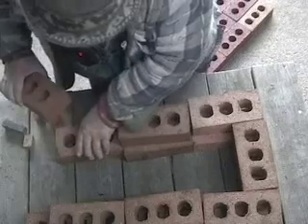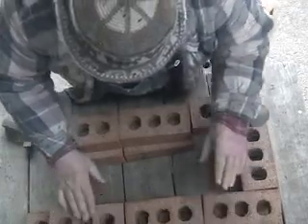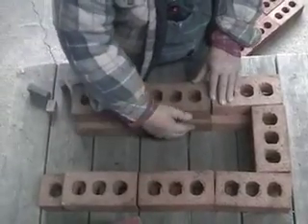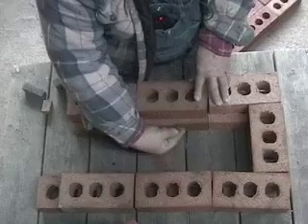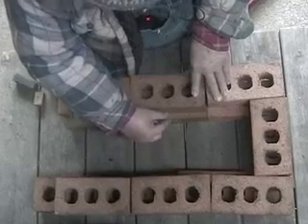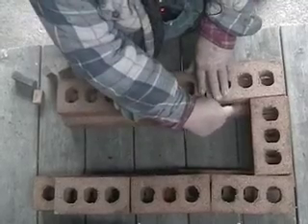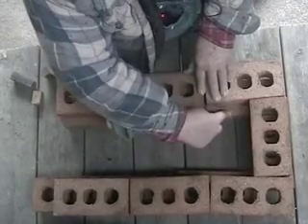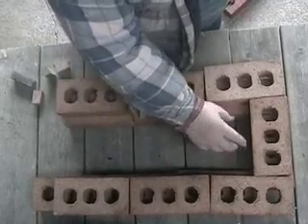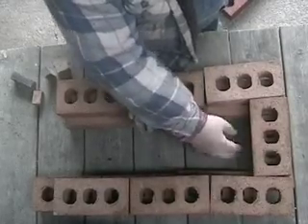The reason we have the bricks spaced a little bit — not exactly on top of each other — is we want this little ledge here. The distance between here and here is somewhere around six inches, and then there's about a half-inch shelf. The shelf will have little bits of rebar that bridge across, holding up the ends of the wood. The wood burns here and turns to charcoal; the charcoal remains on these little rebar grates until it's pretty much consumed, and then the ash falls down.